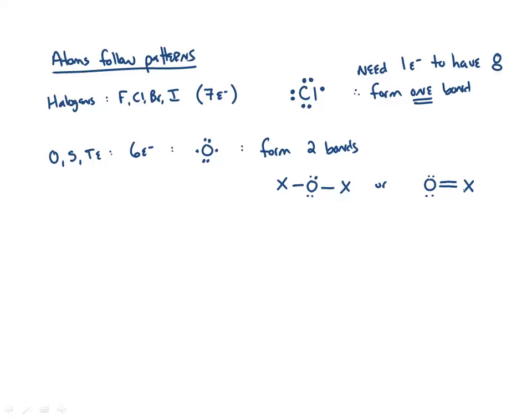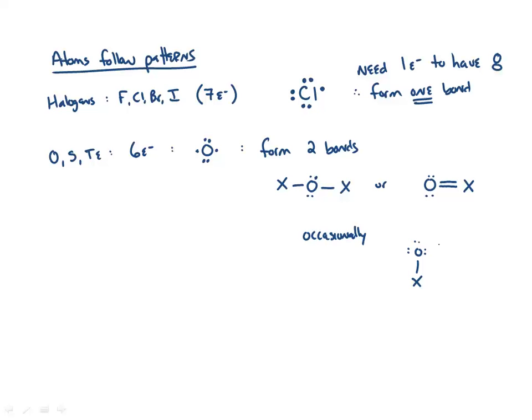So that's how we're going to tend to find oxygen when we're drawing structures. Occasionally, you'll find oxygen with 3 sets of lone pairs and a bond to something. But this is hopefully rare in our class. I should double check to make sure I didn't include any of those.